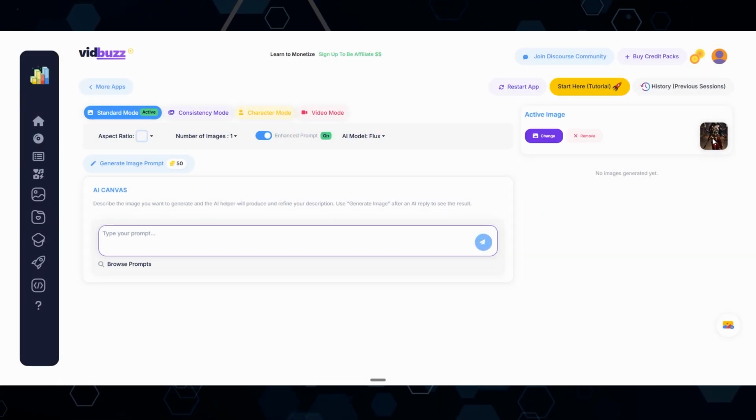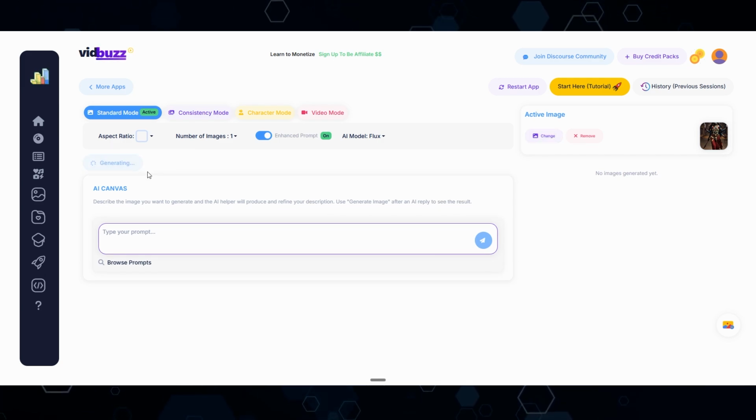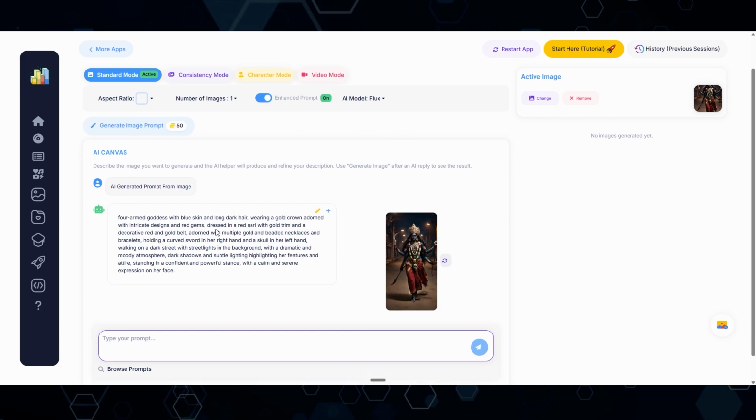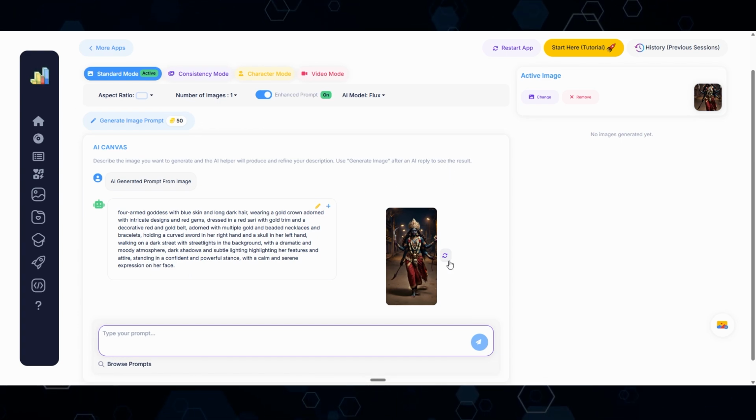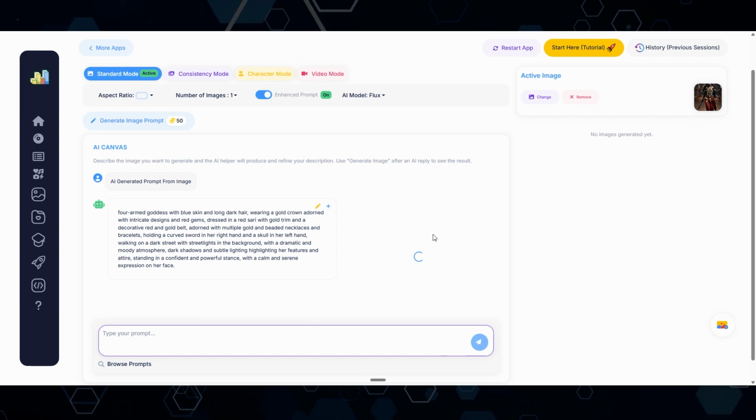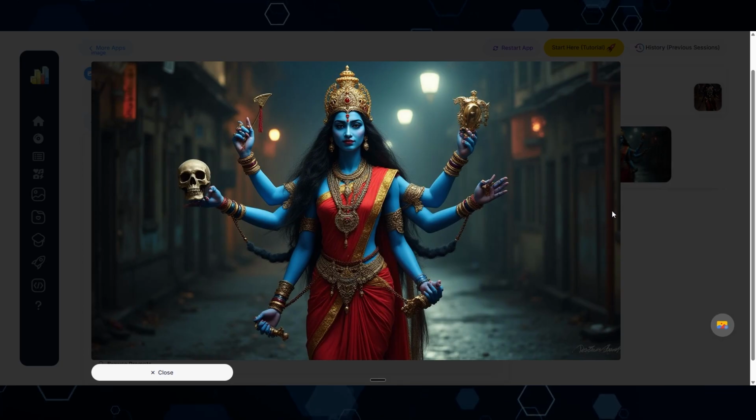After choosing that, we can now see that this is selected as the active image. And now I can build a prompt based off of that image. So if I come to this little button right here, generate image prompt, it's basically taking that image and generating a prompt based off of that image. And so now it's already created the prompts for me. All I have to do is click the generate button. And now it's created an image based from that prompt.